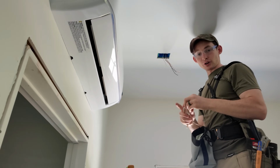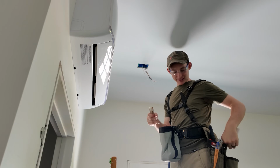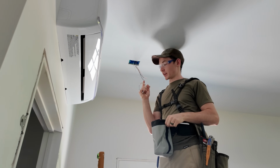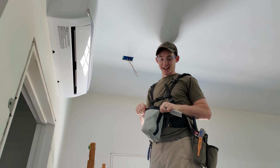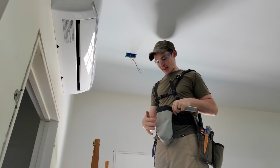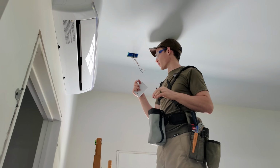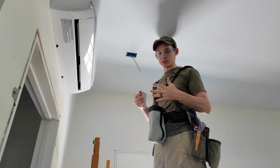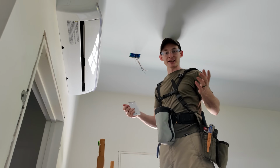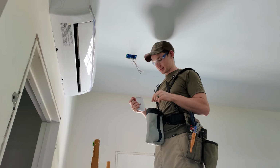I haven't talked about this tool belt setup much, but it's a little bit of a hybrid of Elena's and my belt. This is her actual belt. I have my suspenders on. But one thing I always have on me when I'm doing electrical work is a little trash sack in the front. This is Diamondbacks. They call it the DB sack actually. And they have them all different colors and whatnot, but this is so critical for electrical work because you're just constantly creating little bits of garbage. You can either throw it on the floor and try to clean it all up afterwards, or put it in your little sack and empty it at the end of the day and not have to worry about going around everywhere you were at, sweeping little bits of wire insulation up.